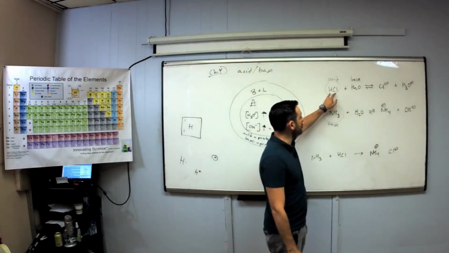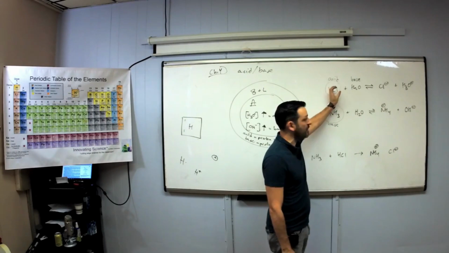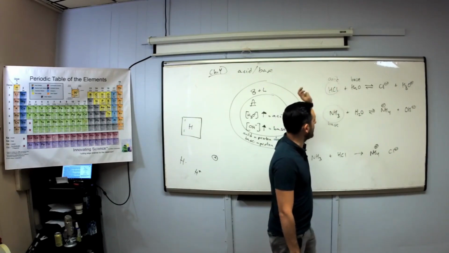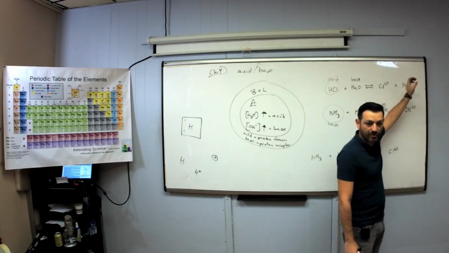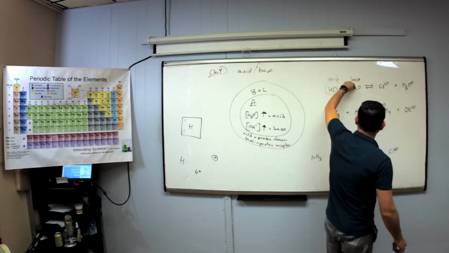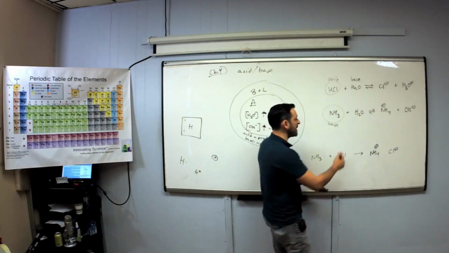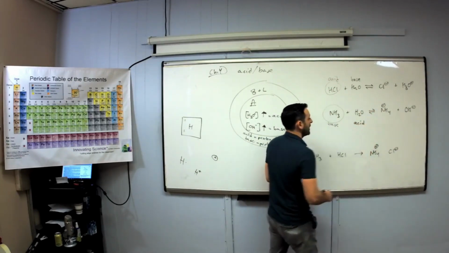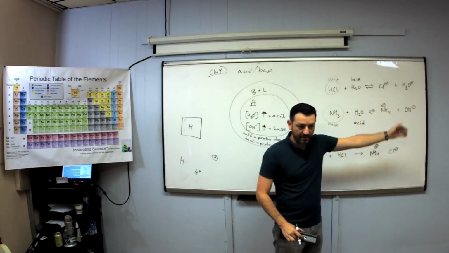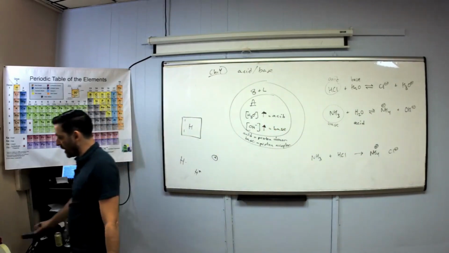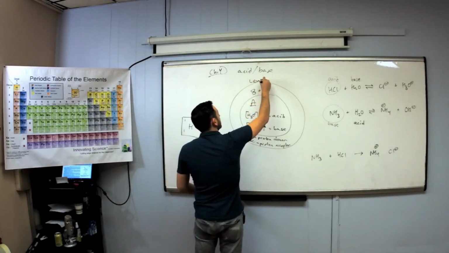Think of this as an H plus and a Cl minus. So this acid has a proton connected to a chloride. And that proton jumps onto H2O, so it's H2O attached to a proton, so it's H3O plus. So that accepted the proton, that gave up the proton. Same thing here. That's the base. That means this is the acid. And the acid gave up the proton, the base took the proton, and that's why you got that, right? That makes a whole lot of sense. Proton donor, proton acceptor.